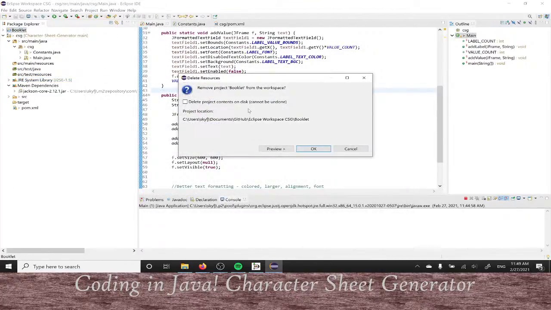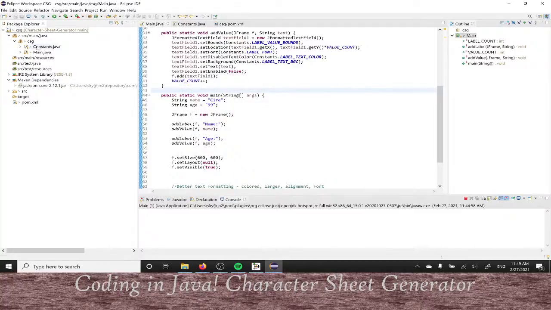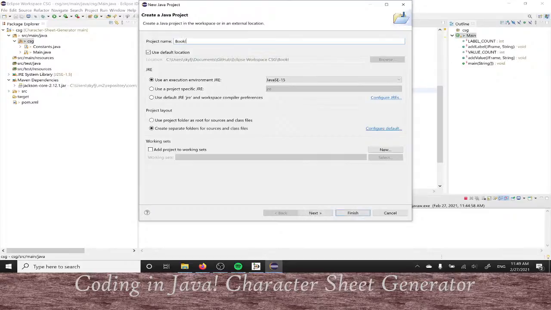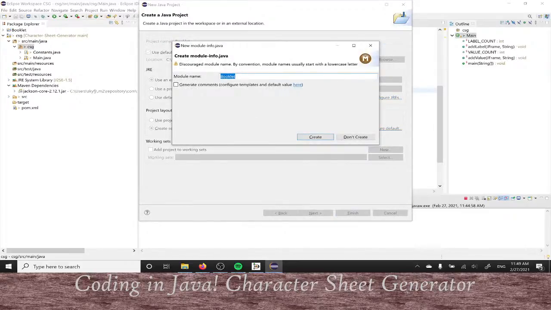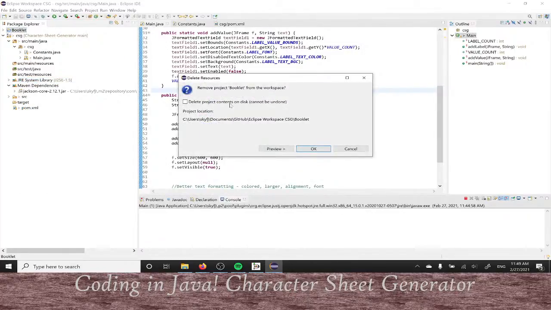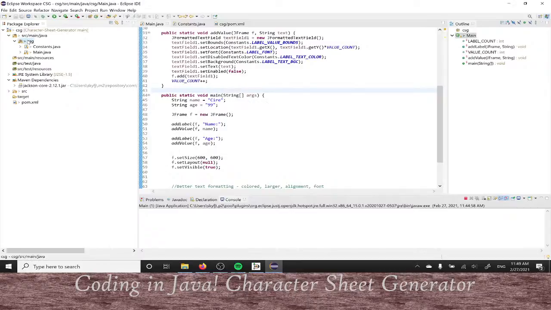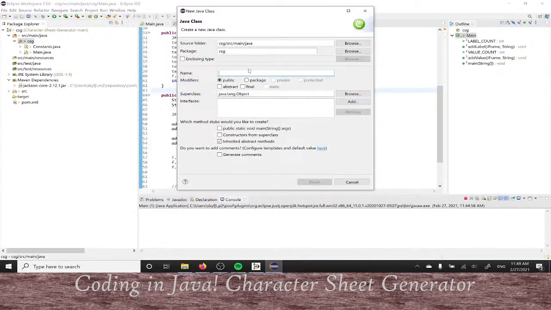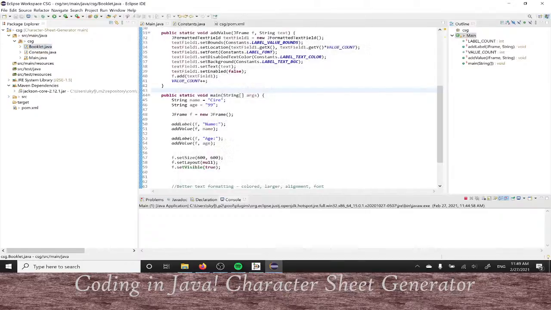Delete from the disk. Must have not clicked on the package there before typing. I'm probably not reading this correctly because I'm talking at the same time. Right click, new, not a Java project. Obviously, I want a class. Okay, name of the class is booklet.